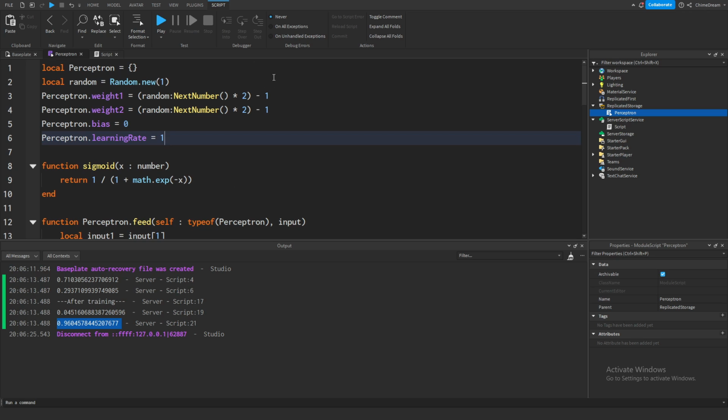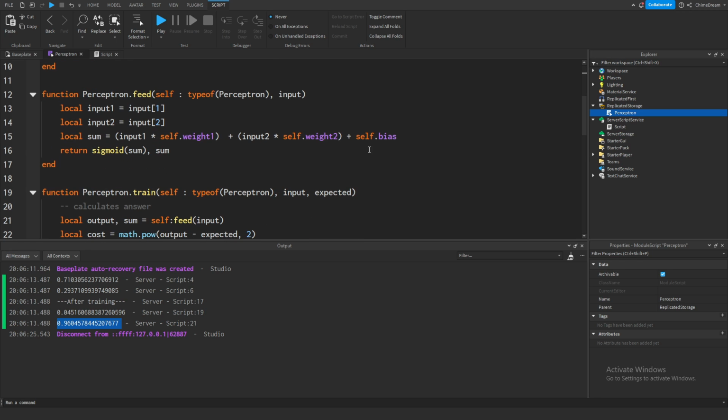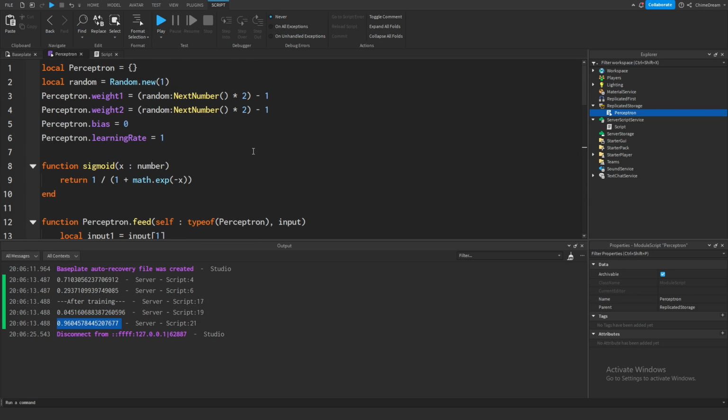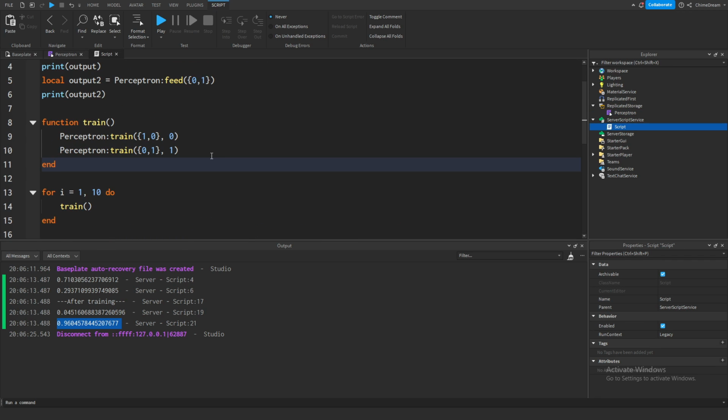Perceptrons, like I've said, are limited in what they can do, but they can play Pong, and they can play Pong really well. They're just following the ball, which is very simple, and we could code that way easier than using a Perceptron, and it would be better. However, this is cooler, and it teaches you the very basics of machine learning. Now, I'll show you guys an example of it actually being used to play Pong. I'm not going to show you how to create the game Pong, unless you want me to in a future video, then I will.